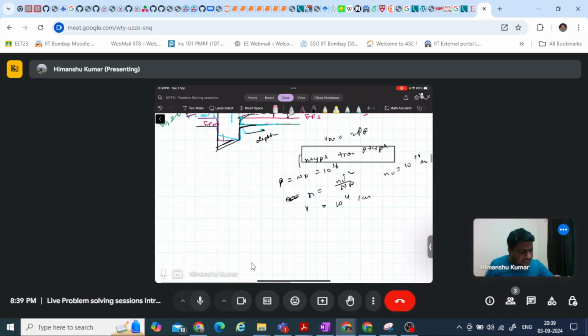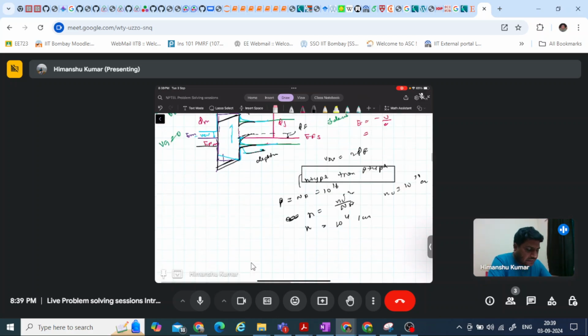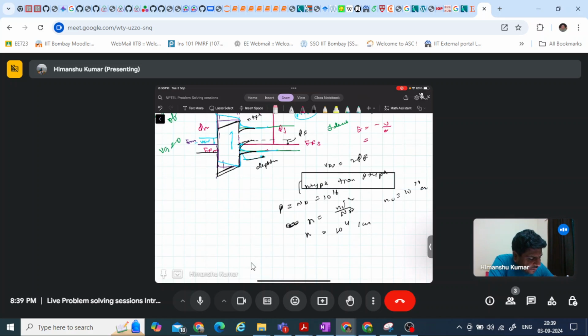So even in this condition the electrons are there. So how do you generate the charges? By depleting the substrate. Depleting the substrate means you remove the holes from here. If you remove the holes, then the electrons will increase. In equilibrium, N into P is equal to Ni square.